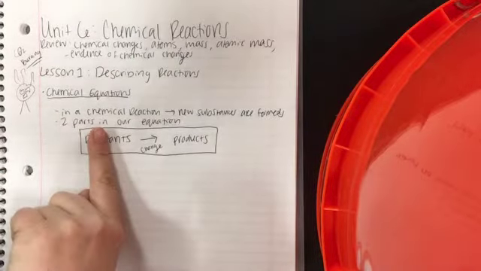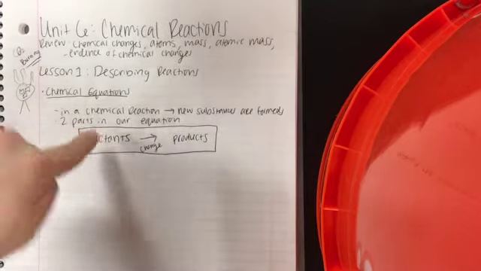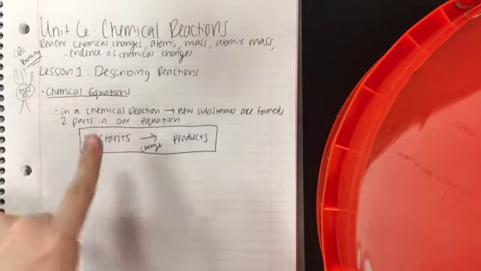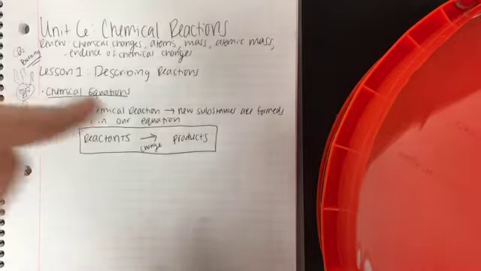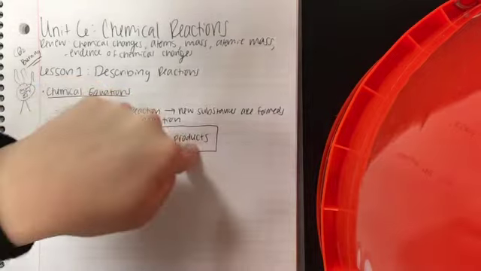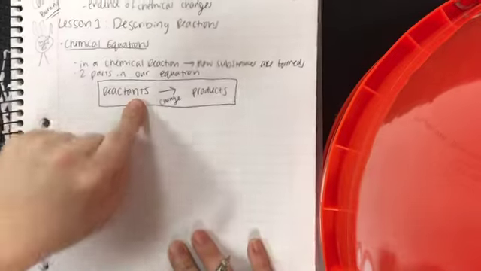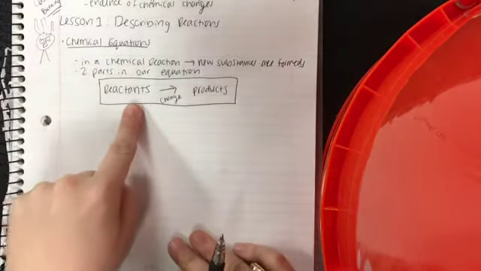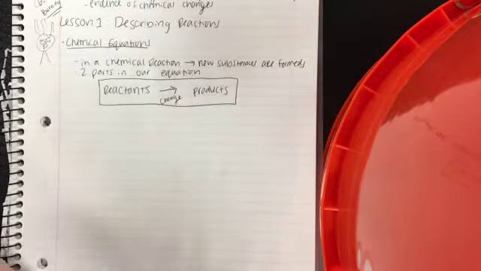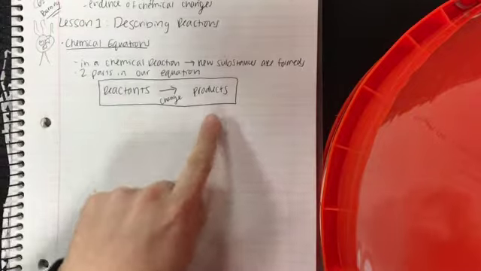On this side is always going to be our reactants, what goes into our chemical equation, right? Our chemical reaction, what happens before, right? And then what do we get out of that equation? What happens afterwards? Right? It's kind of like baking a cake. So we have all of our ingredients, our reactants, and then on the outside is our outcome, the final product that we get, which would be a cake in that example.